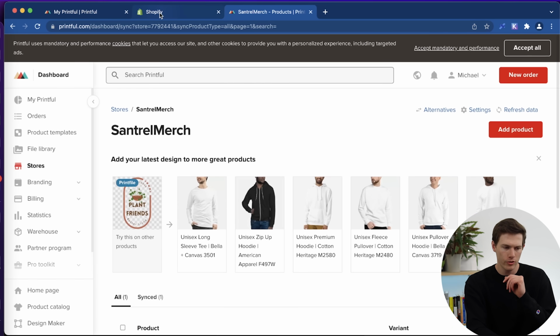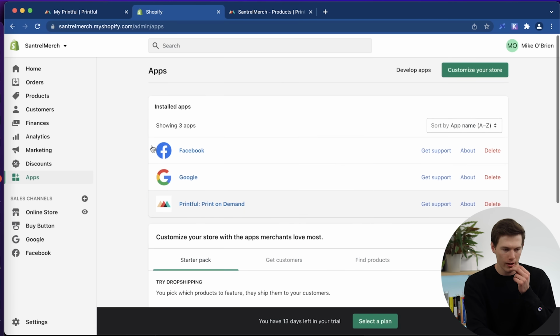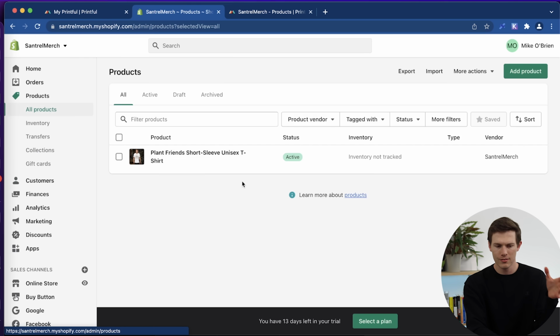So if we go over to Shopify, let's refresh this. And so now that we have the app, it's all integrated in here. We should be able to go back up to products. We see right there, it's there. If we go up to products, there it is. It's now synced. Inventory is not tracked. This is obviously not a problem because you're not holding inventory.